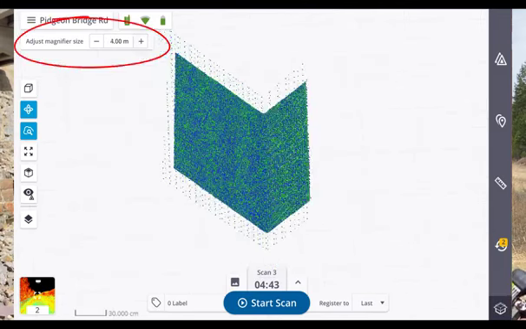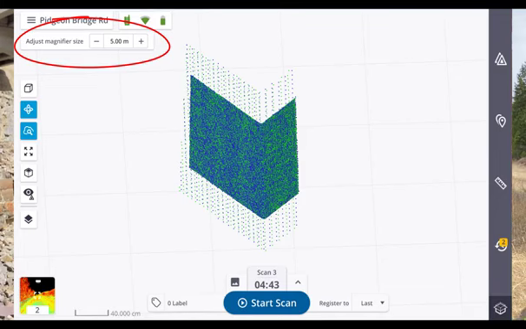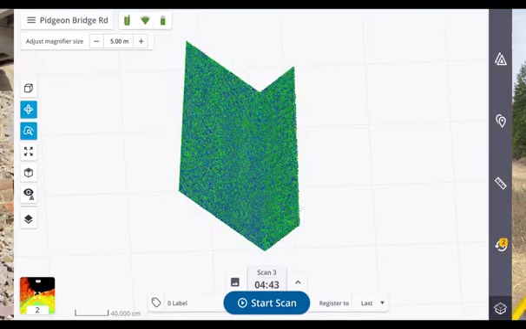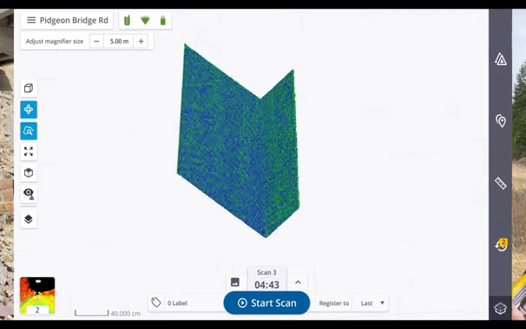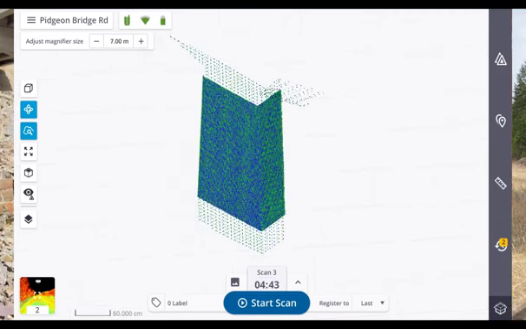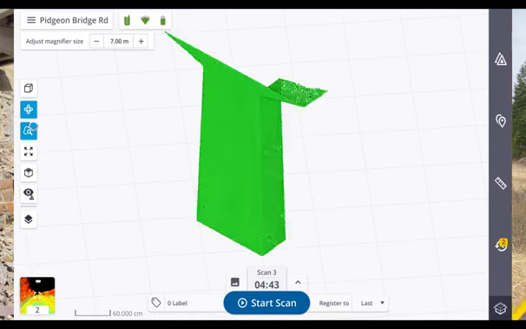Now, if I wanted to increase the size of this viewing area, I can just tap up here on this plus sign, and it's going to increase the size. You can see now I've increased the area from 3 meters to 5 meters. And again, I can see all the points and look at there and see how that's going. I can either tap a couple more times to expand and make it bigger.